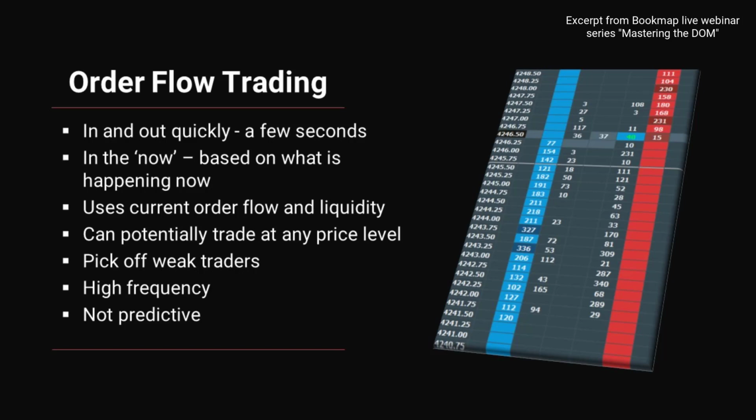So if the style you use incorporates any or most of these, then you're going towards order flow. But if you're not trading high frequency, if you're trading once or twice a day, if you're holding trades for 30 minutes or 1 hour or 2 hours, it's not order flow. If you're not basing your decision on what's in the market right now, you're not trading order flow. And as we'll see, this is why the DOM is used. As we get onto this, it's exactly what the DOM is made for.